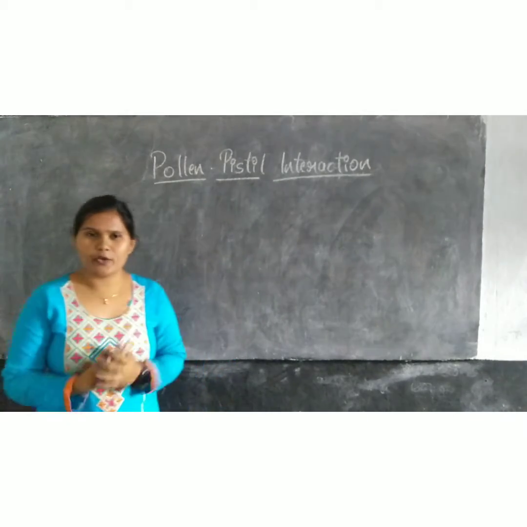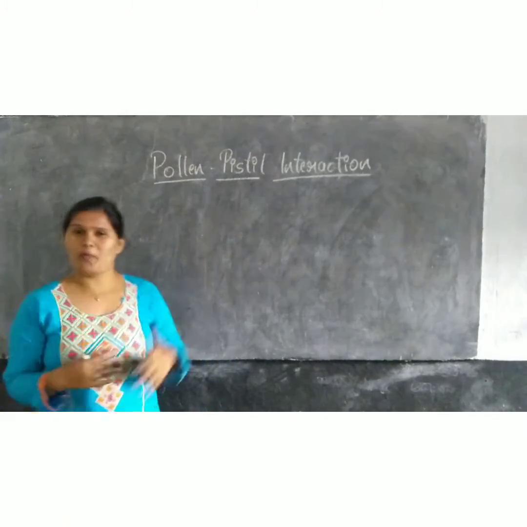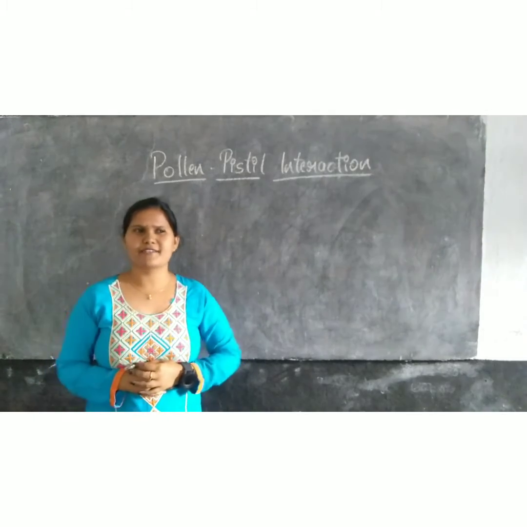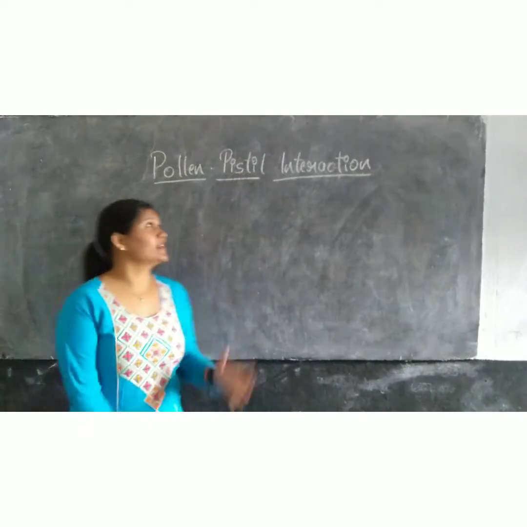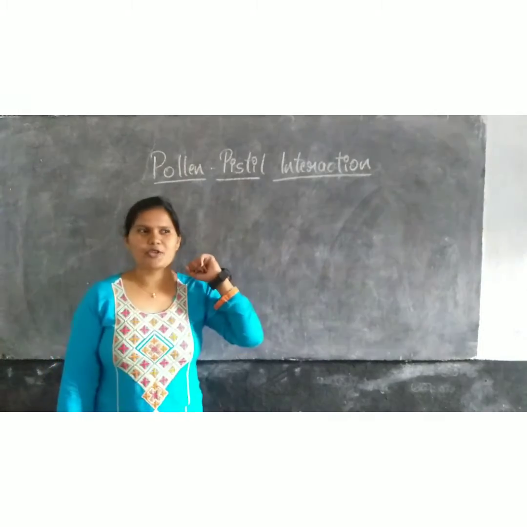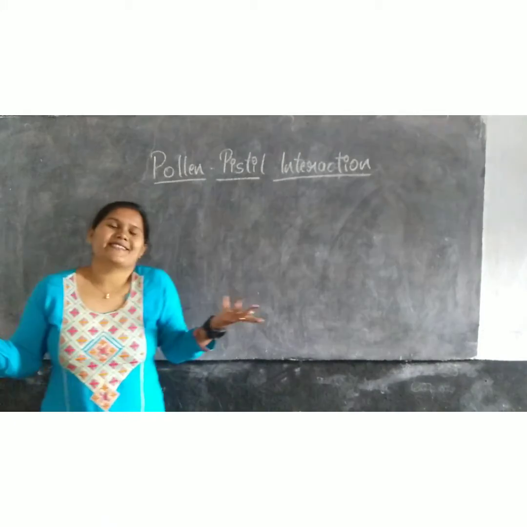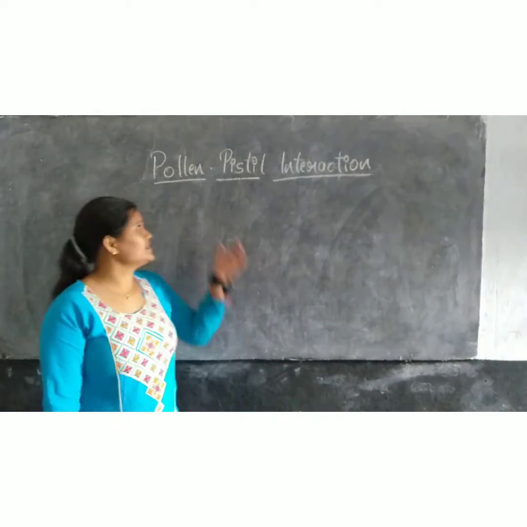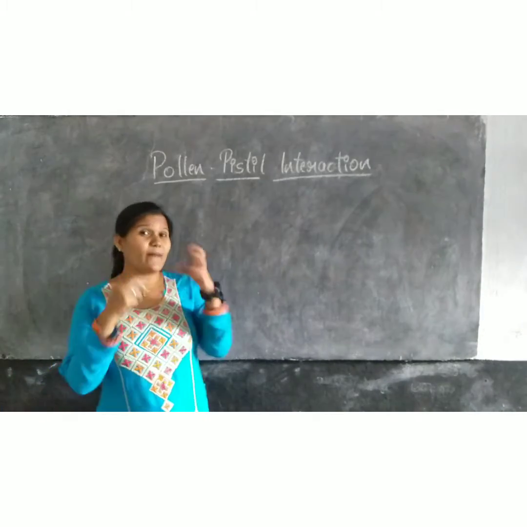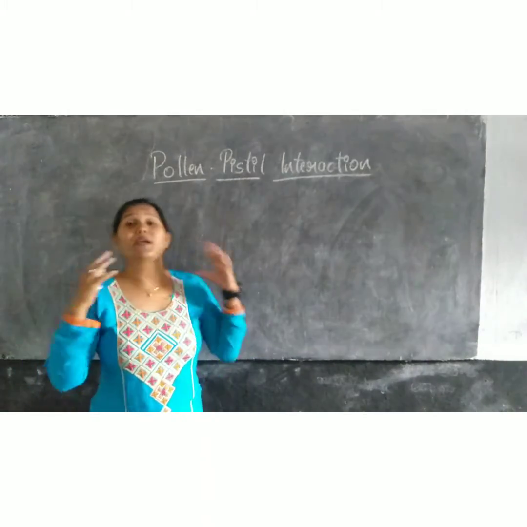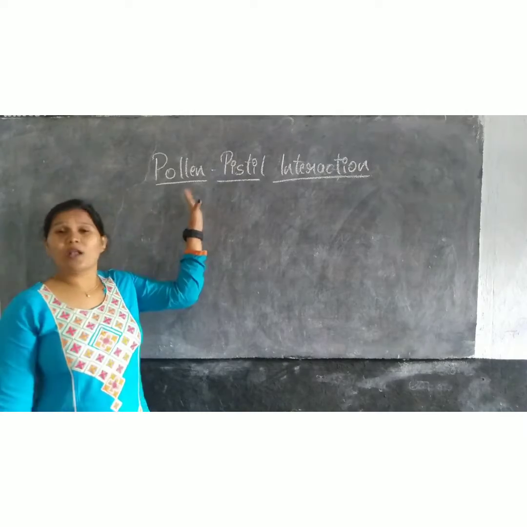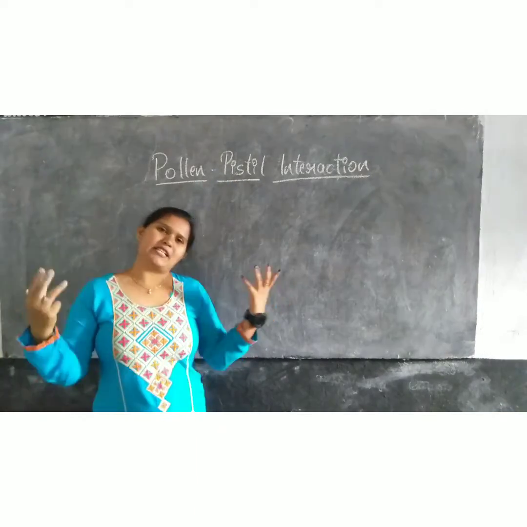So in today's video we are going to study the next topic, that is, after the outbreeding devices, one more interesting topic, that is pollen-pistil interaction. The word itself suggests what we are going to study today: the chemical interaction, or the chemical dialogue, between the pollen and the pistil. How does it take place?